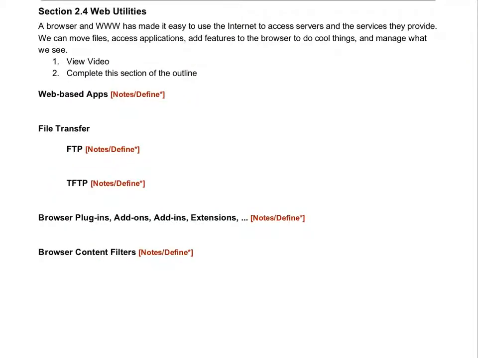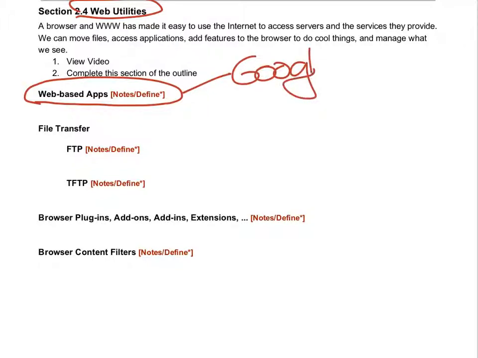Utilities. This won't take long. We'll mention a few web utilities. Web-based apps. Typically we're thinking things like Google Docs. They control the app and we just access it.